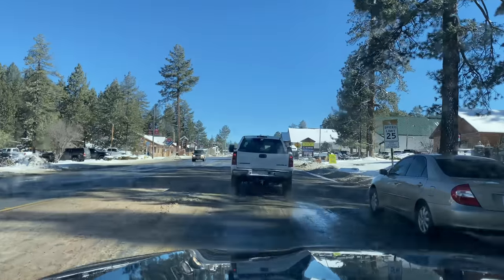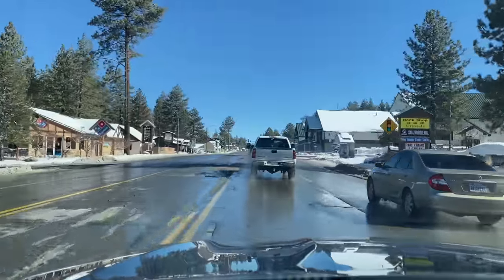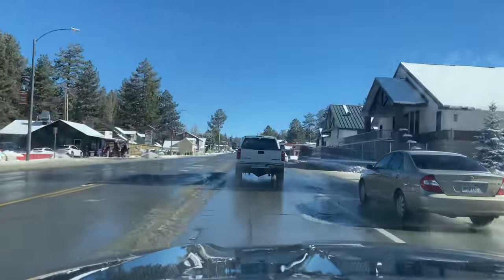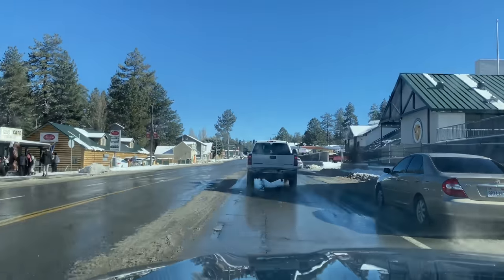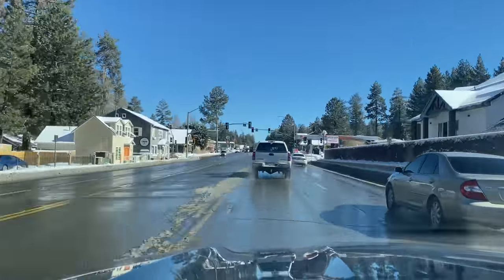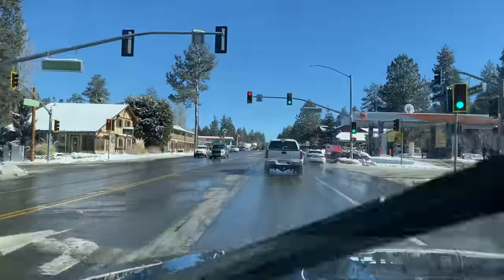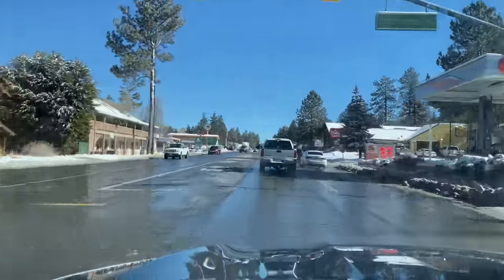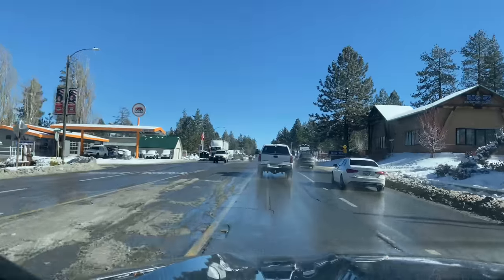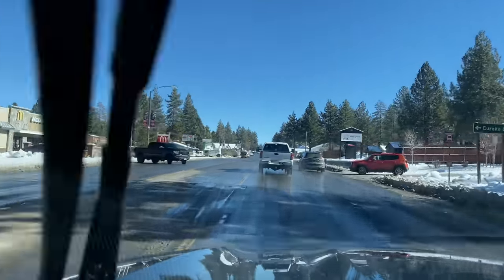Snow that was melted on this road, which is good. So for those of you, this is the main drag, and it feels completely awesome. I don't see really any problems. If you don't have the right vehicle, some of these spots might get you. But I think most of you will be fine. It's just getting up here. I heard driving up, when you're on the other side of the mountain range trying to get here, it's pretty nasty. They got a lot more snow, apparently, than we did all the way up here.